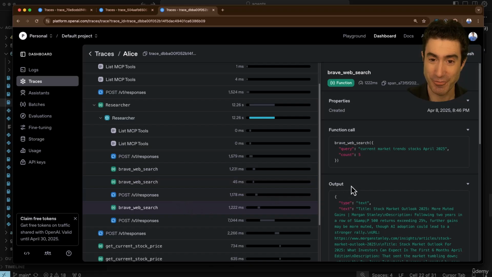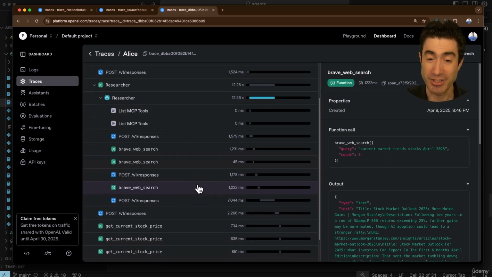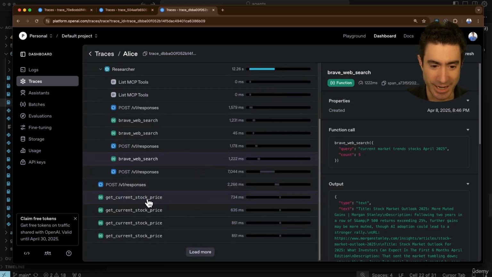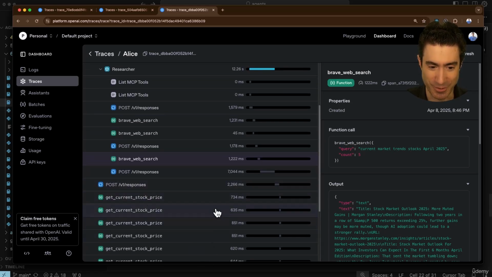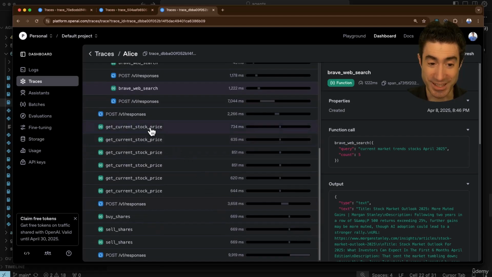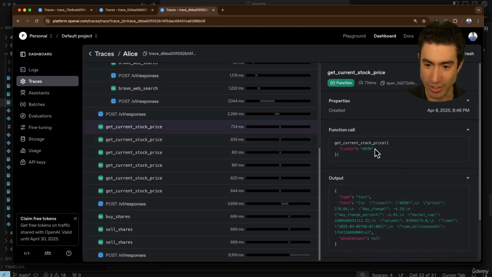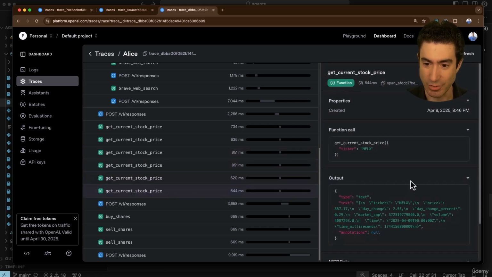So it did a bunch of web search queries to gather that information. And you can see that it's definitely taking the Brave search in favor of just trying to retrieve web pages itself. And you can see this, we have to press load more to get more. So we can see that then the trading agent went and got lots of stock prices, Amazon, Apple, Microsoft, Tesla, Google, and Netflix.